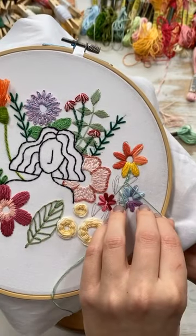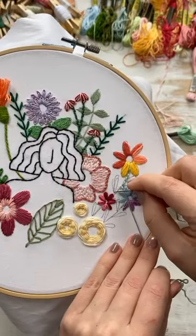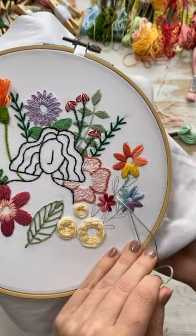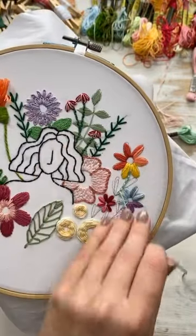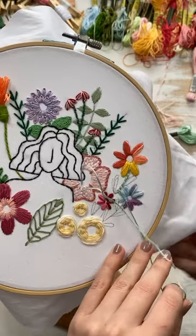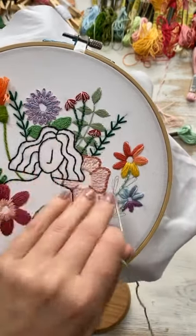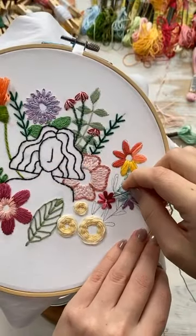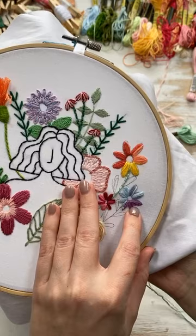I'm also working on a stitch quiz. I can't wait to show you. It's just for fun. Maybe people who get it right can get a percentage off or something. It's basically just like, what stitch is it? And I thought it would be fun.